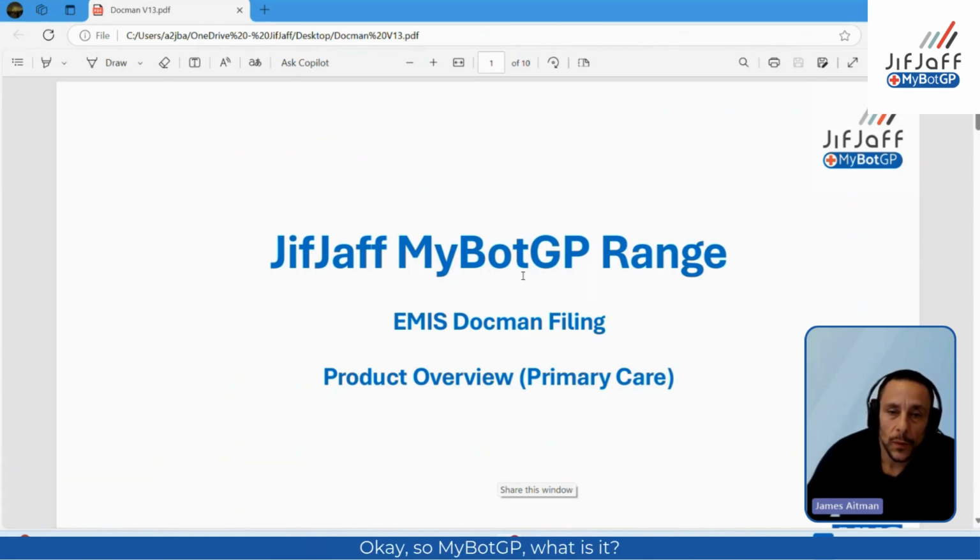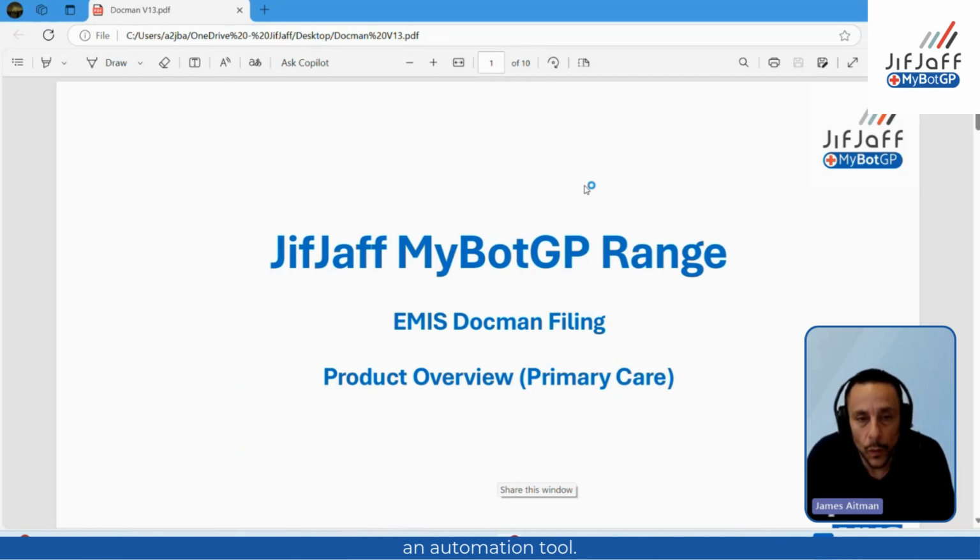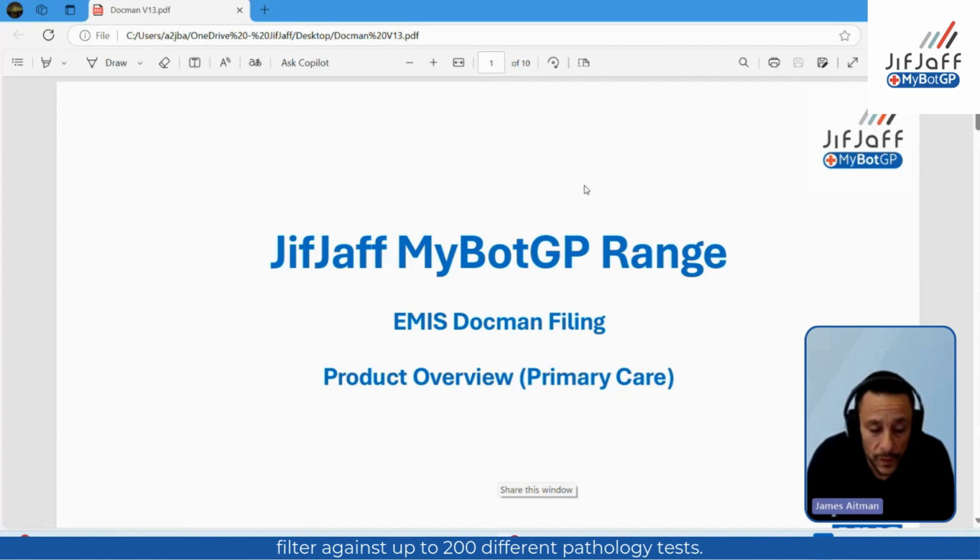Okay, so MyBotGP, what is it? Essentially, MyBotGP is an automation tool. At CHIFJAF, we have an array of automation tools that are built specifically for primary care. For EMIS clients, we have normal pathology filing, which is currently being used by some practices to look after and filter against up to 200 different pathology tests.